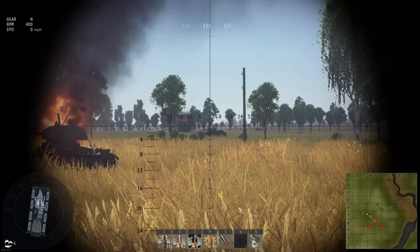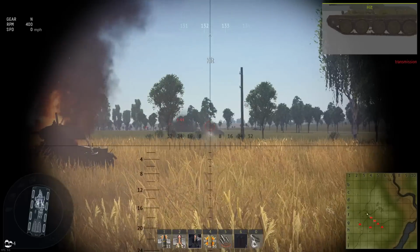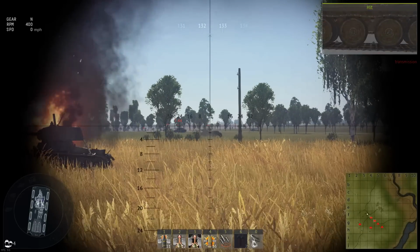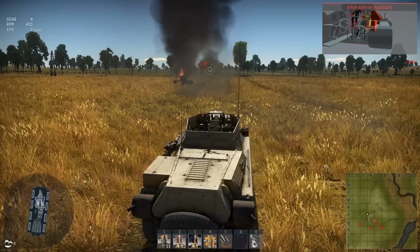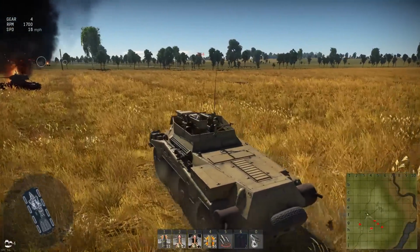Try and take out T34, because you won't face T34s most likely, but it is always good to know that you can destroy them. Okay, took out the transmission. He can no longer drive theoretically. Fire, and there we go. Hit the ammo rack. He exploded. So now this is going to be a good opportunity to see what we can actually destroy.